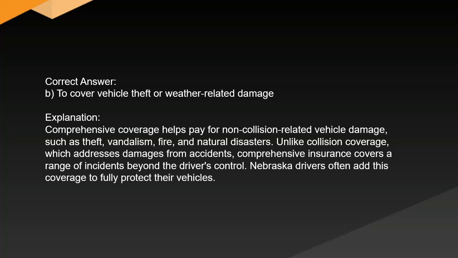Correct answer. B. To cover vehicle theft or weather-related damage. Explanation. Comprehensive coverage helps pay for non-collision-related vehicle damage such as theft, vandalism, fire, and natural disasters. Unlike collision coverage, which addresses damages from accidents, comprehensive insurance covers a range of incidents beyond the driver's control. Nebraska drivers often add this coverage to fully protect their vehicles.